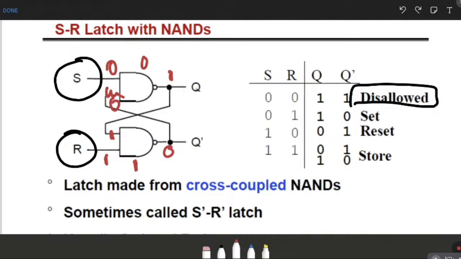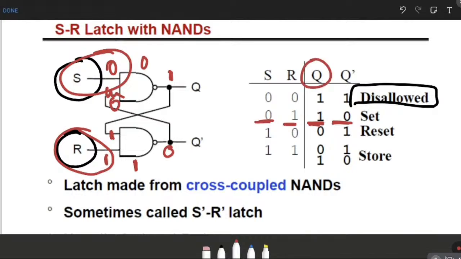Q will be 1, Q dash will be 0, as long as S is 0 and R is 1. That is what is here. If S is 0, R is 1, Q is 1, and Q dash is 0. It is called the set state because whenever Q becomes 1, you call it the set state. Whenever Q becomes 0, you call it the reset state. I think now it's understandable.